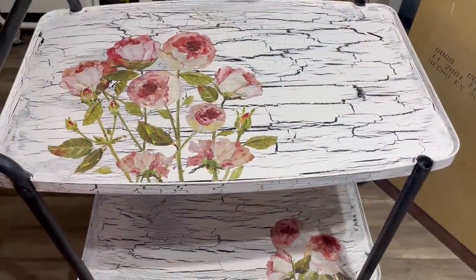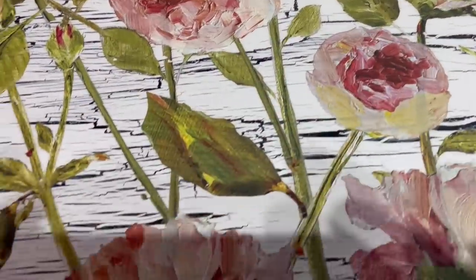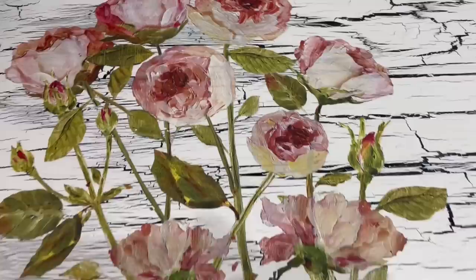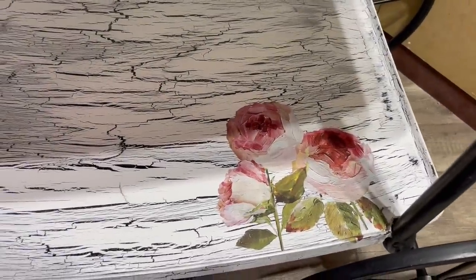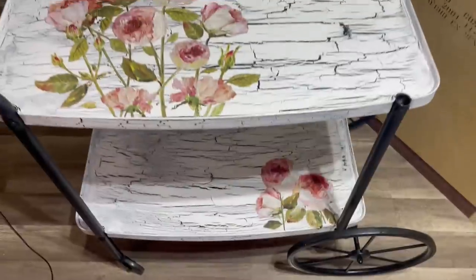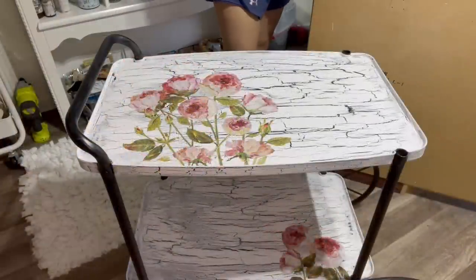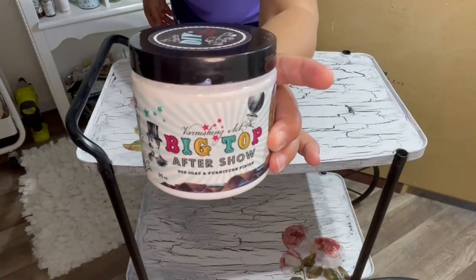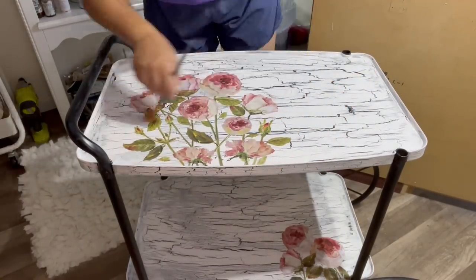Okay, so here's the finished product there. I haven't sealed it yet, but you can see just how gorgeous it looks, like it's been hand-painted onto this piece. I just love these transfers. I left it like it is, but you can also take a little bit of 220 grit sandpaper and lightly go over those transfers to give it a little bit more of an aged, antique, distressed look. So now I'm going to go back over again with another coat of Big Top to seal in that transfer. And then this little cart's good to go.